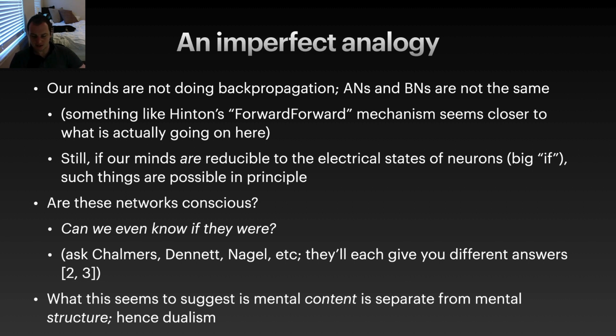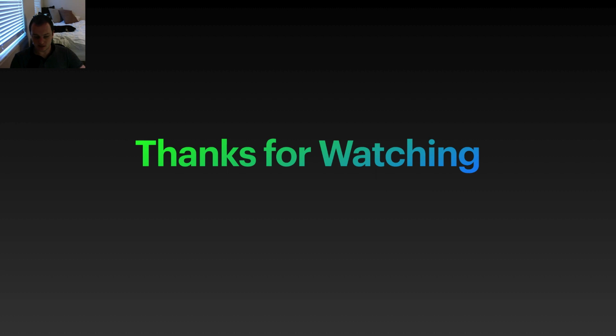But since we see this sort of dualism here in neural networks, I think it's reasonable to at least think there could be a similar sort of dualism going on in biological networks. So let me know what you guys think. Are you a Cartesian dualist? I used to be kind of a monist about these things, but these sorts of arguments have kind of caused me to reconsider Cartesian dualism.